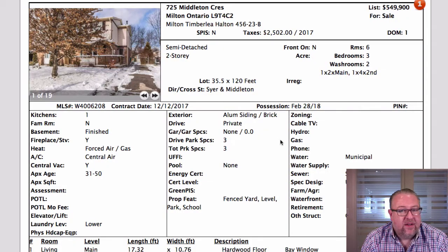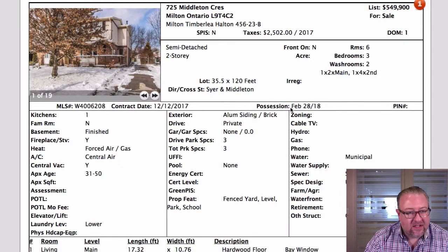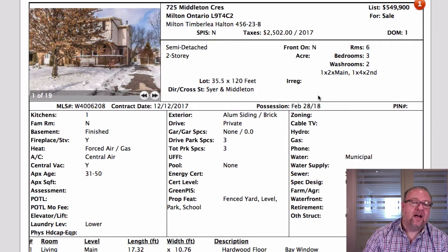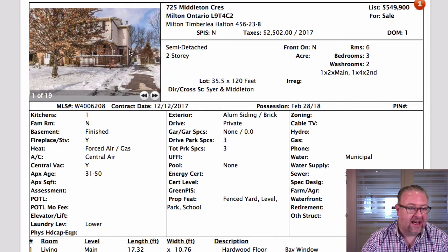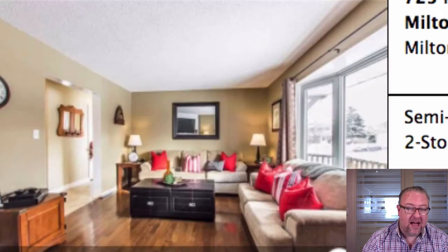The first one up might be my favorite on the whole list — $549,900. I personally like $550,000 because of the straddling of two price ranges. A possession date like this probably means there's an important date for the sellers, meaning they likely bought a house. This price point for a semi-detached looks good. The only downside is there's no garage. If you're willing to live with that, you might even be able to build something off the side. It's a nice-sized lot on a pretty quiet street — not a lot of traffic on Middleton.